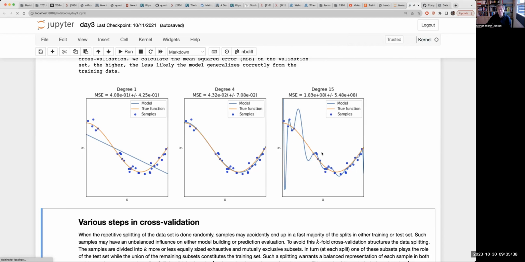But then I have a typical case of overfitting, where now, as you can see, the model is actually going through basically all the data points, which we have the samples. And then you see now that this clearly produces a result with a huge mean squared error of 10 to the 8 when I have a polynomial degree 15. So these are the type of analysis which we often end up making when we're dealing with machine learning.